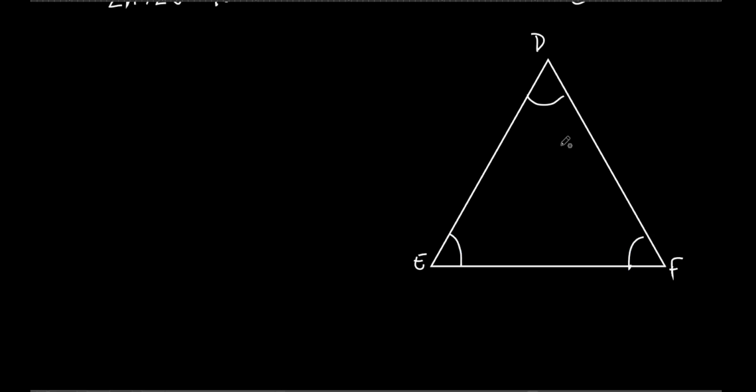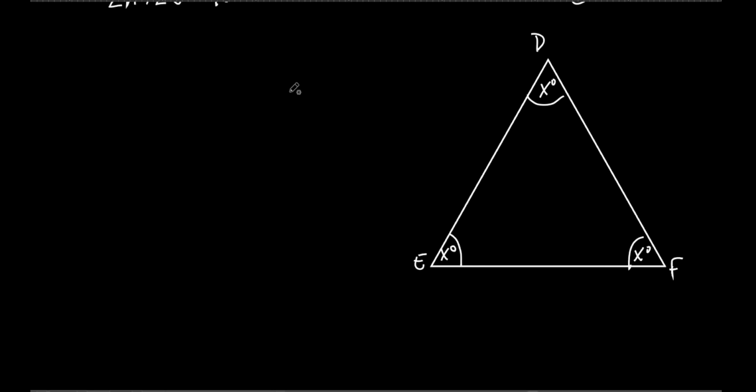So let's do this. If they're all equal to each other, let's give it a variable. Let's just call it x. We'll call it x degrees. Everybody with me on that? This is x degrees. And if they're all equal, what's this going to be? It's also going to be x degrees, right? I'm not going to make one y and z or anything like that, because if they're all the same, use the same letter for all of them. You with me? Now, what's our big theorem? This is another corollary. This is our second corollary. What's our big theorem say? It says that all three angles in any triangle add up to what? Add up to 180, okay?